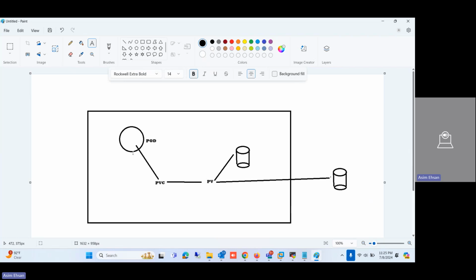But in professional life, the persistent volume claim is created by developers or different users. You will provision access for this cluster using RBAC, and those users will create the PVC.